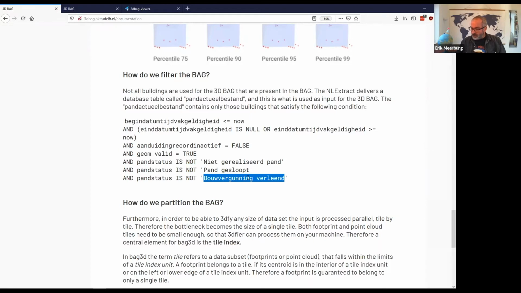You can get a permit if you wanted to demolish it. So there's another status. Then it's demolished, and you could also have, we didn't build this one. So we got the permit and it came up in the registration, but we didn't build it. So those are all the statuses that buildings in this registry could get. So you can see that one building, from the moment it's being designed to, well, it's kind of a cradle to cradle registration. We want to know everything about all the buildings.